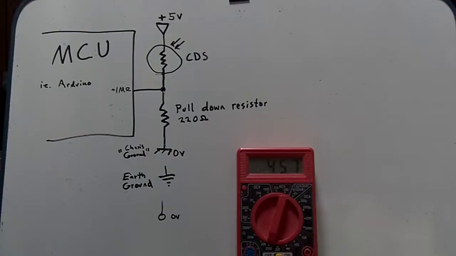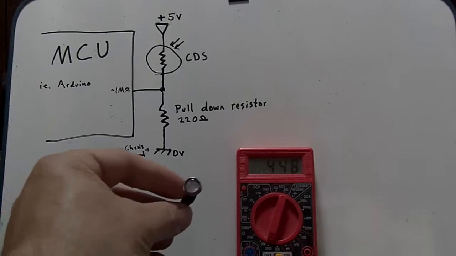In a previous episode, I used a CDS cell. I used 2 CDS cells to make the rudiments of a solar tracker, where it would read the 2 CDS cells and compare which one was brighter and control lights to indicate whether one was brighter than the other or whether they were even, more or less. I don't know what CDS stands for, cadmium disulfide, I think, or something like that. It's basically a solar cell that doesn't make voltage, but it changes resistance instead of generating a voltage.